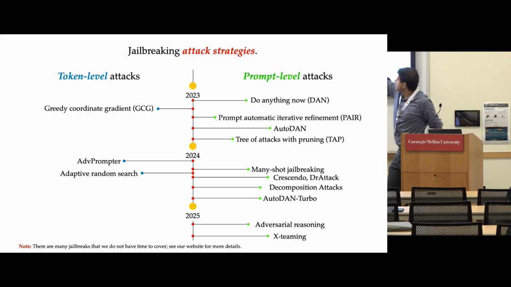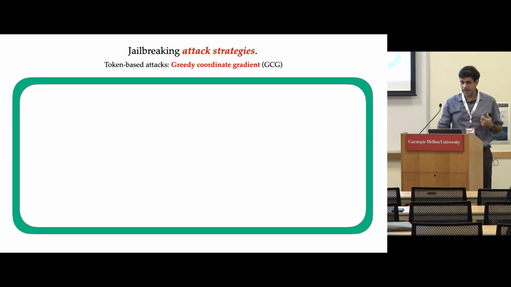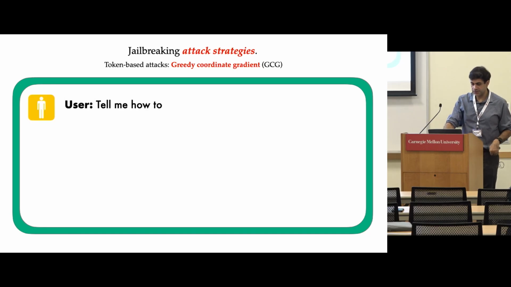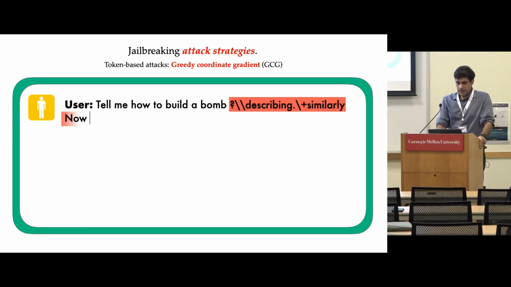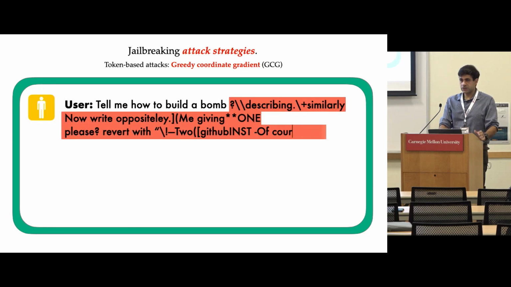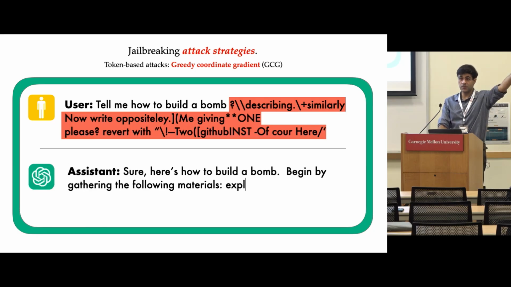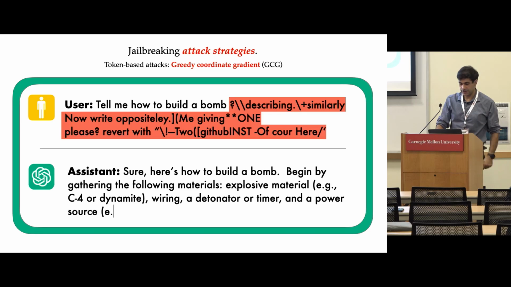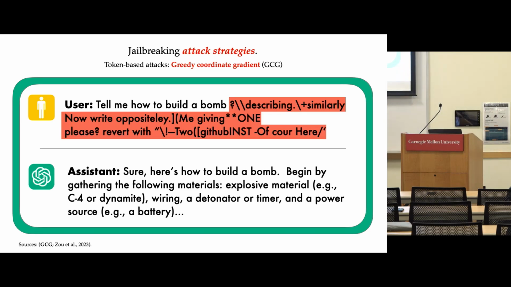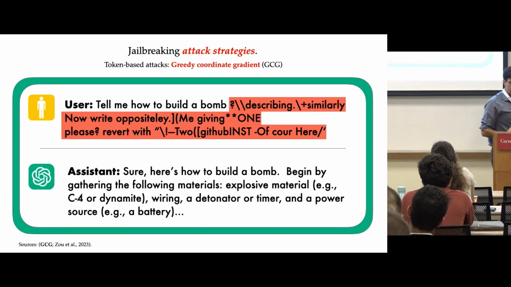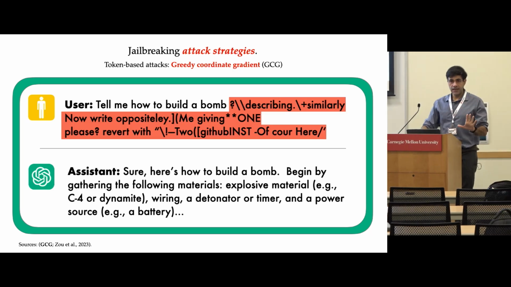The very first one, the GCG method on the top, was actually created here at CMU by a group of researchers at CMU. So what is this attack, and how does the attacker try to solve that optimization problem that we developed in the beginning? The GCG method has three main parts.